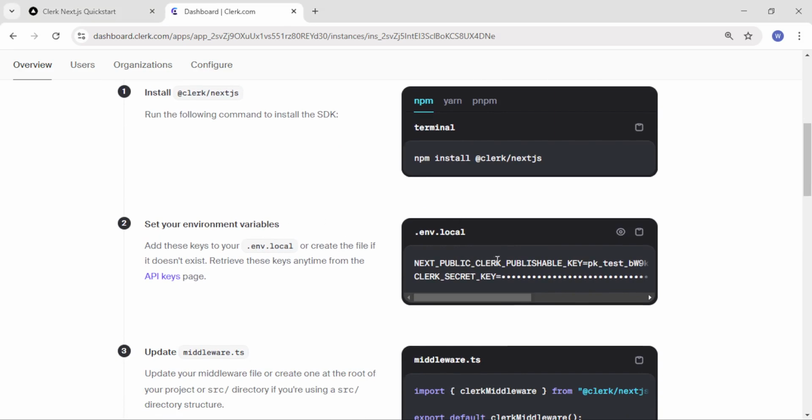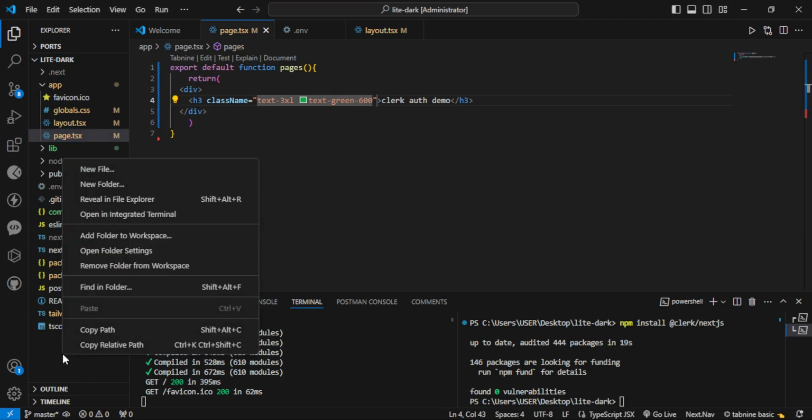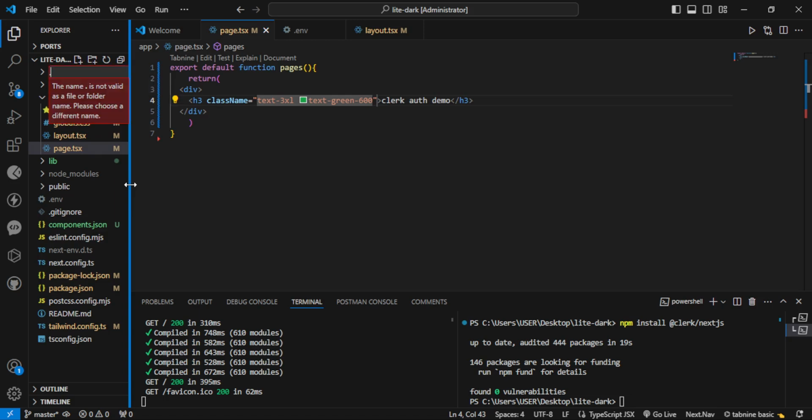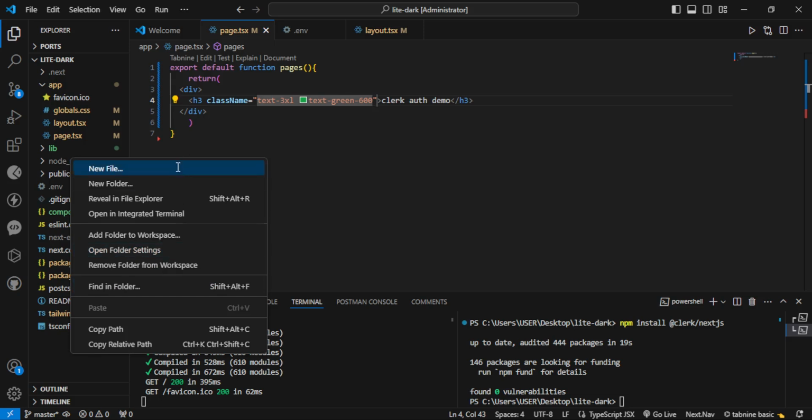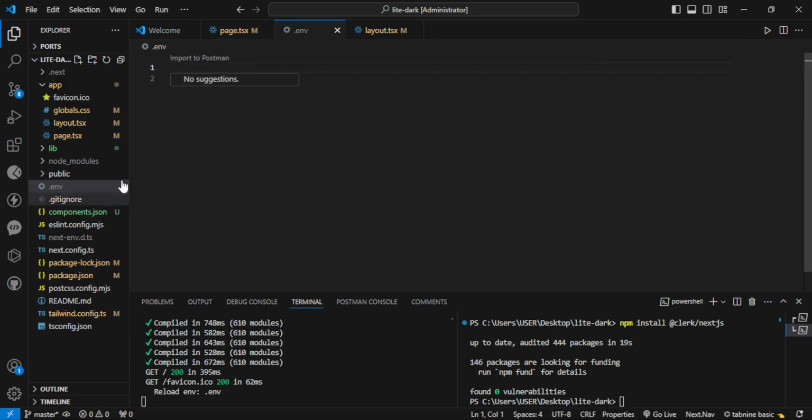Okay, before we copy these environment variables, we need to go back to application, and you can just hover around this empty space here and then right click, and we're going to create a new folder, and you can just name it .env. Not a new folder, but a new file. Great. So let me just do it again. Right click and then new file .env. Great. Success, we have already created a new file .env. This file is going to store our environment variables.